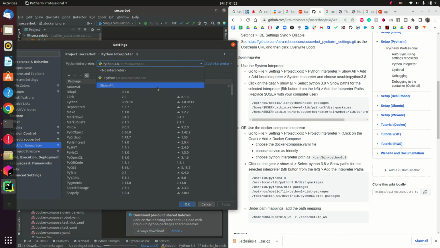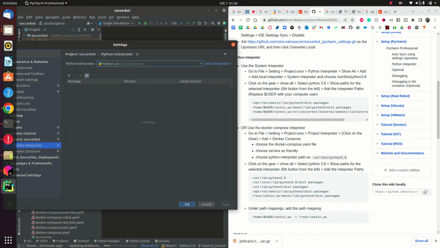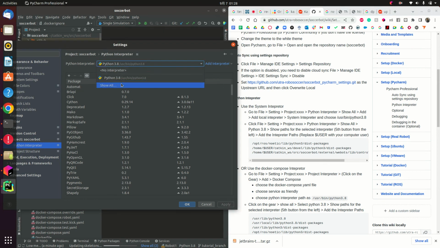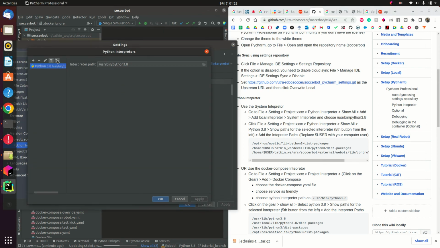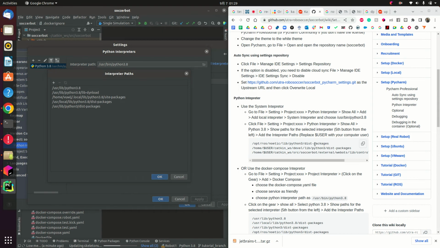Also one thing, second step, the gear doesn't exist anymore. Give me 1 second. Then I want to go here, show all, click on this interpreter paths, and I want to add the following 3 paths.